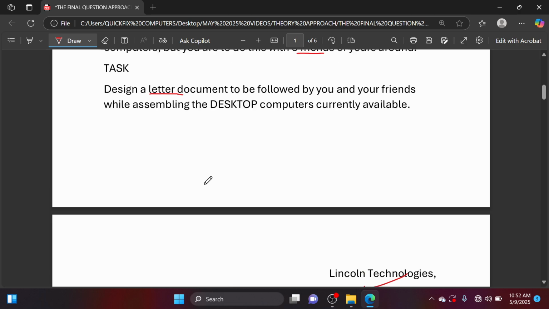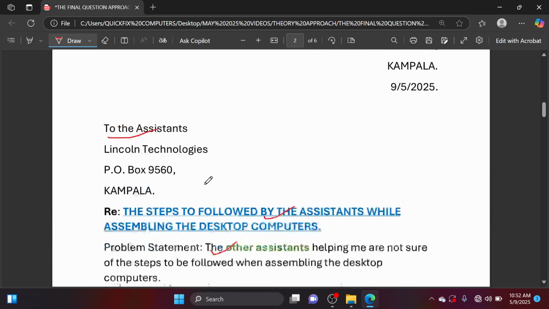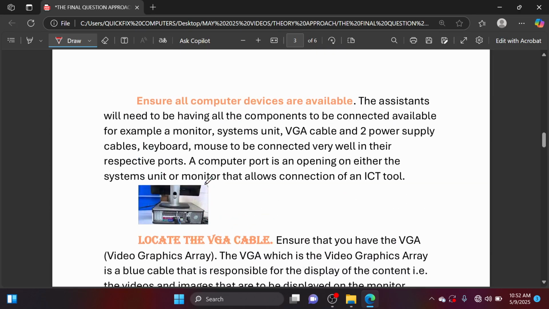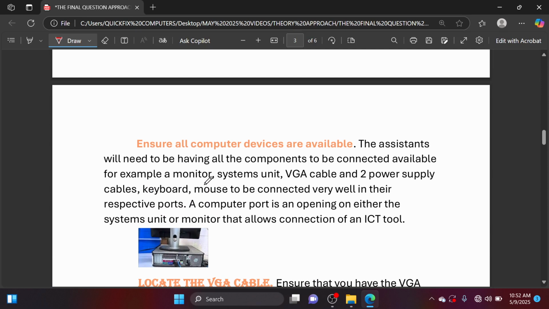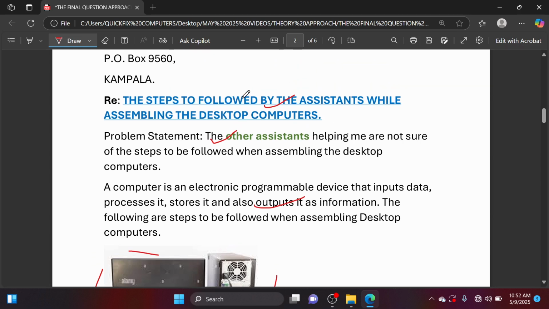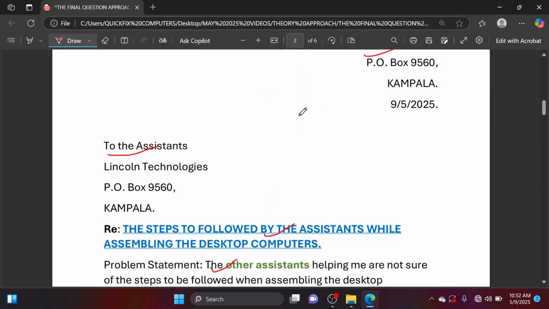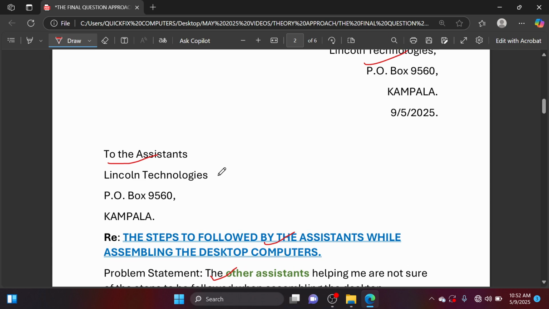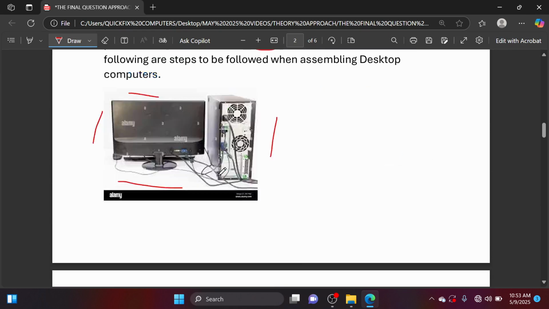Not forgetting we are still in the letter format, and we are mentioning a point but in the form of a paragraph, because it is required in an ICT theory paper. You should work in paragraphs within your body. Of course, a body follows an introduction, a problem statement, and a heading, not forgetting the letter format that is required in this number particularly.